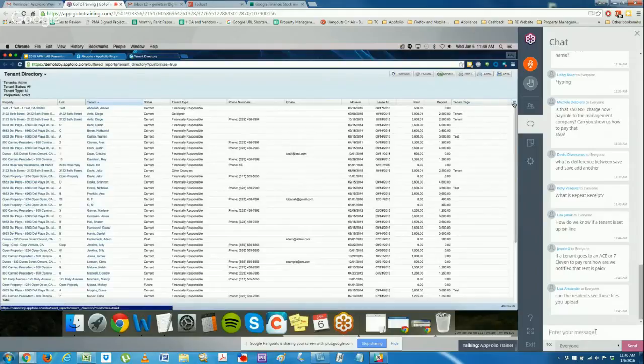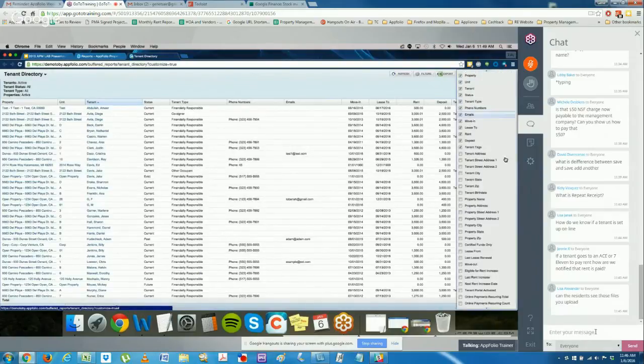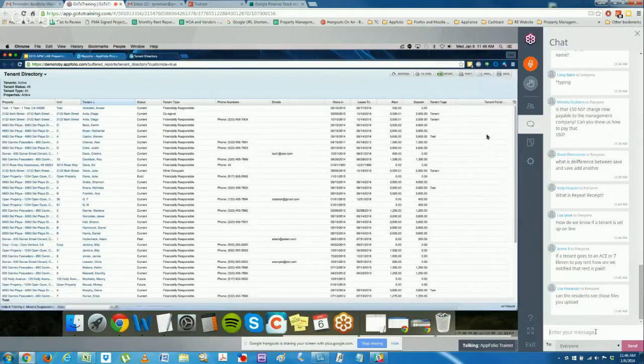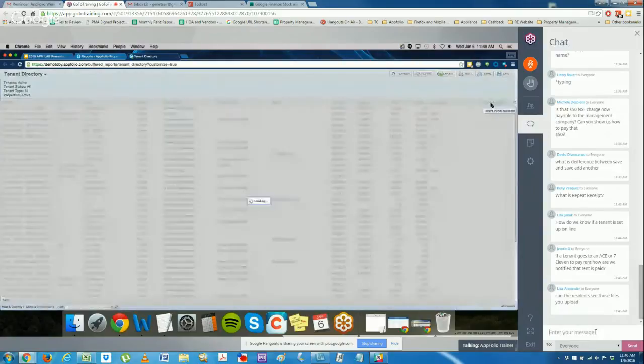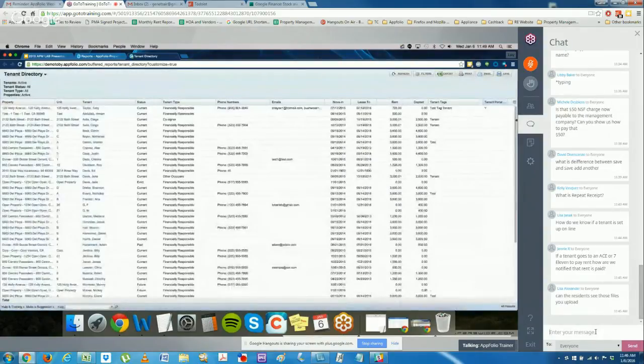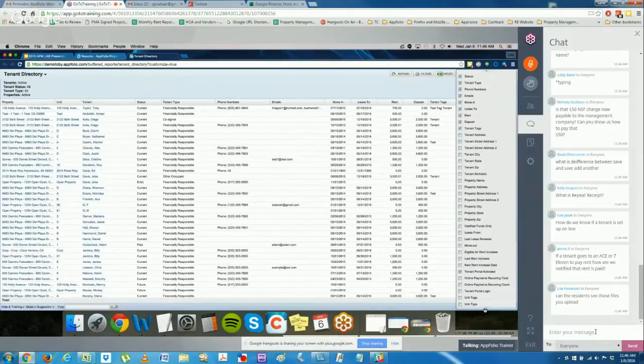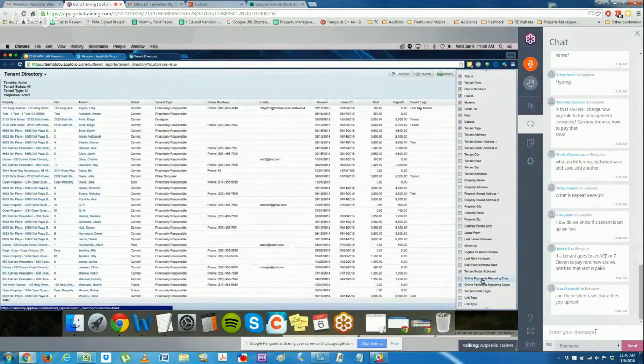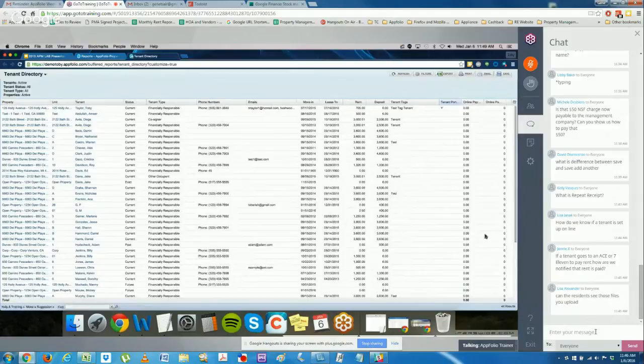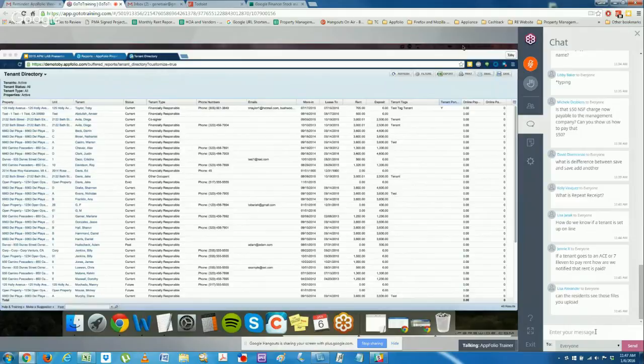This is a really good way to customize your reports. What we'll do here is add in tenant portal activated. So if anyone has activated, it is going to show here. I only have one, and it's me. So you'll see a Y indicator in tenant portal. You can even go further. You can see how many online payments they actually have, and their total. So if there are any, it'll appear here, and you can see what's going on. So that's a good way to do that.